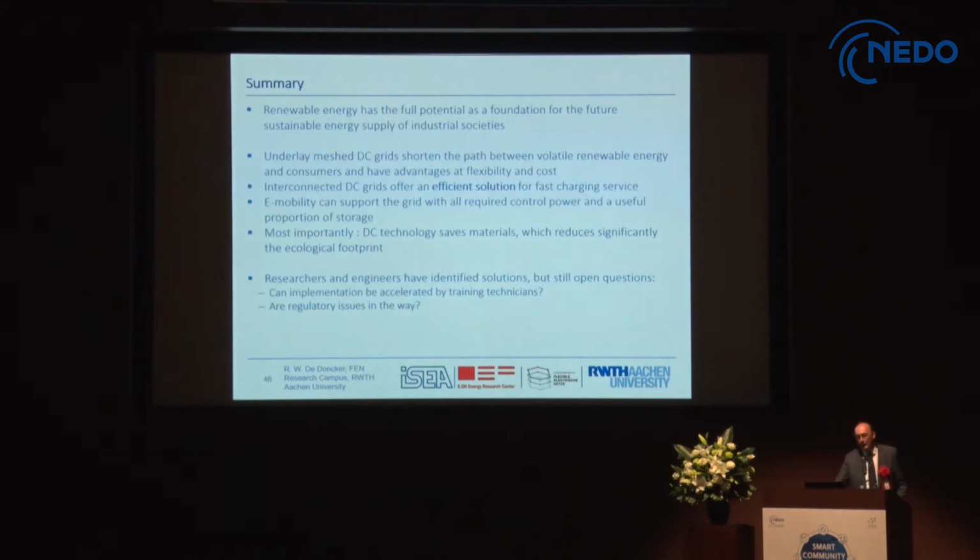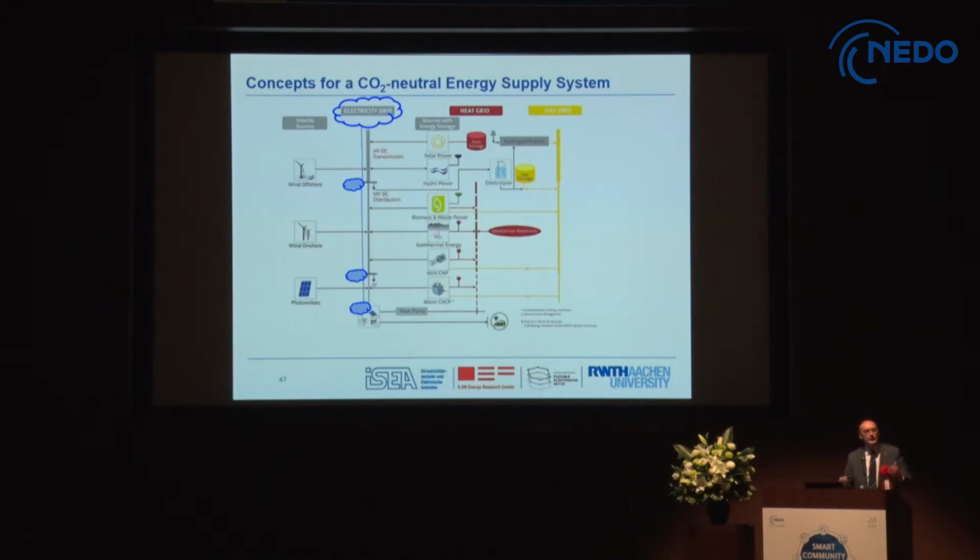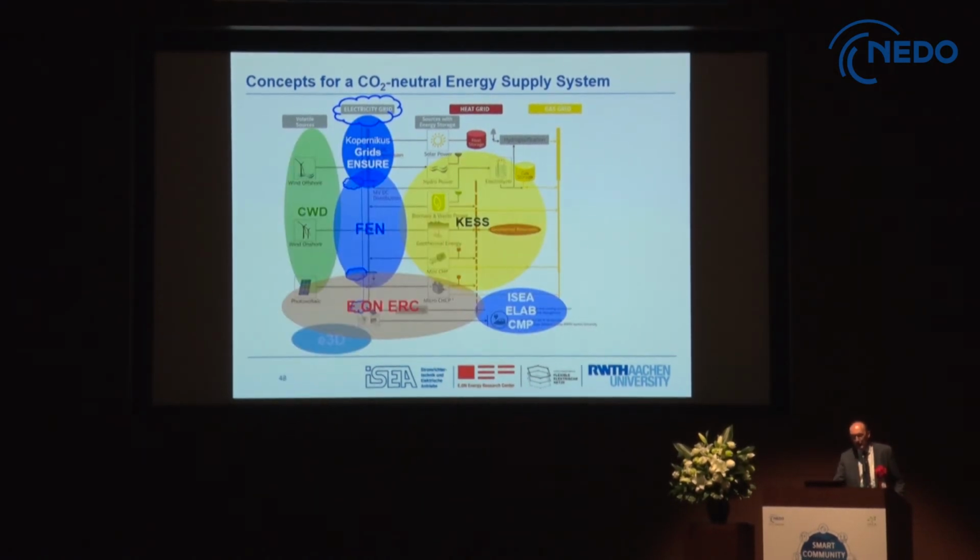So basically, to conclude, the grid of the future will be interconnected with different sectors. So the electricity grid will be connected with the heat and cold distribution, with the gas sector, with the e-mobility sector, also heating and cooling through heat pumps, and of course the cloud will provide the communication, information, and data analysis systems to automate that, because these systems are very complex. At our university, we have positioned ourselves to cover in the cluster sustainable energy all these topics in different ways.